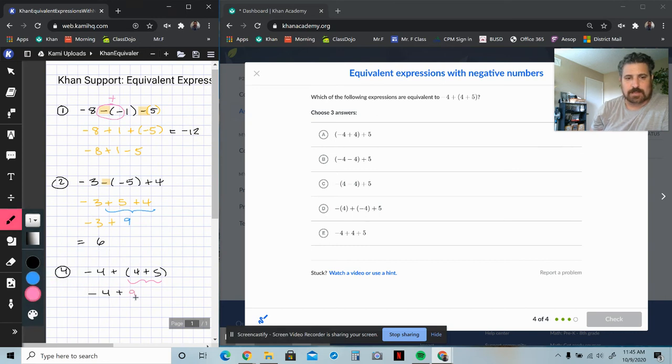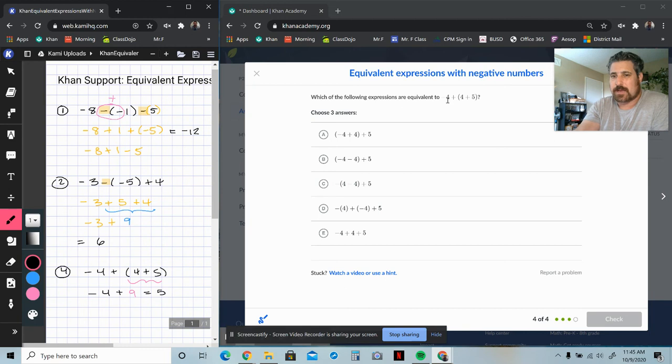And who's going to win, positive or negative? And I think we all can understand that the positive is going to win by 5. So the answer there is that you're going to get positive 5 as a value. So whatever you pick here has to have a value of positive 5. That's one thing. And then when we look at it, what's the sign going to be on each of these things? Well, it's going to be a negative 4, a positive 4, and a positive 5, and they're all being combined.